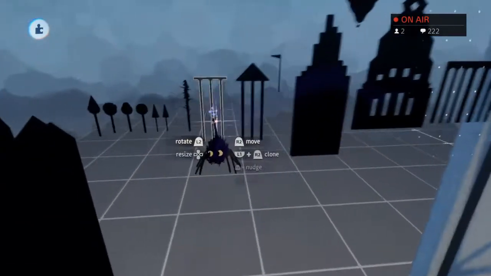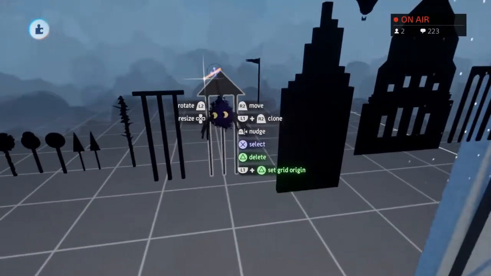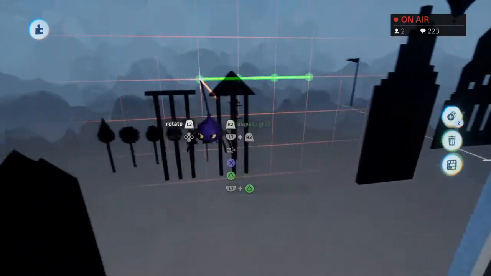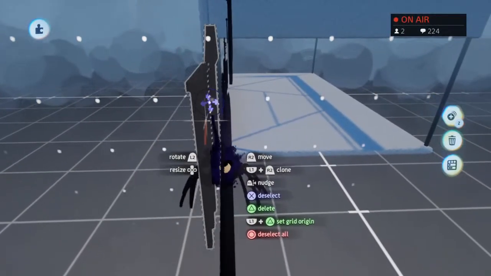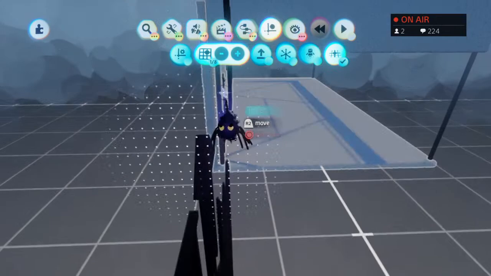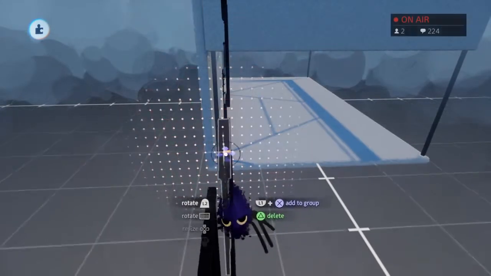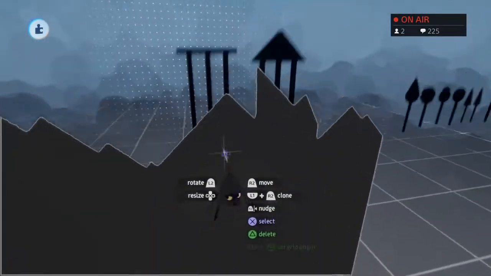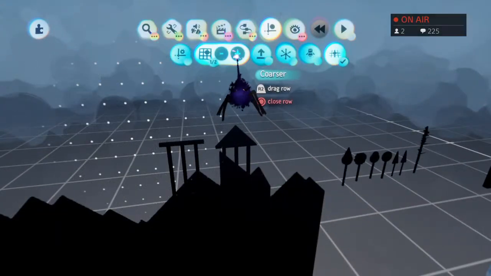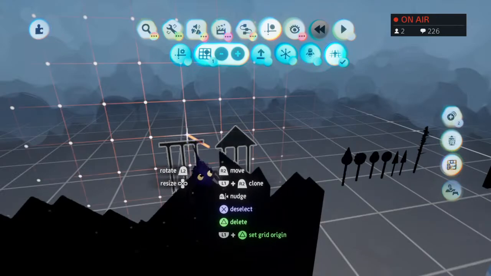Got the bridge going. Yeah, let's do two at a time. Why the hell not? Get these guys in there. Okay. Bam, bam.